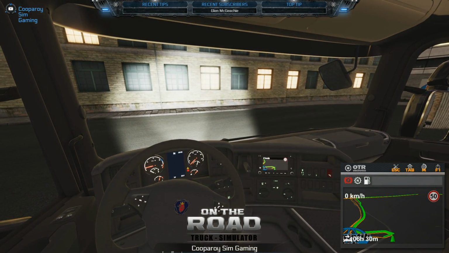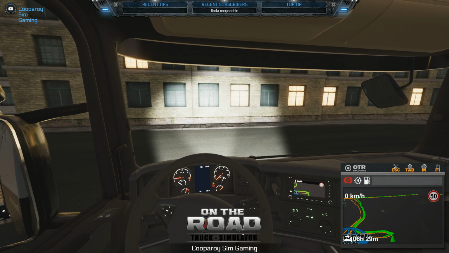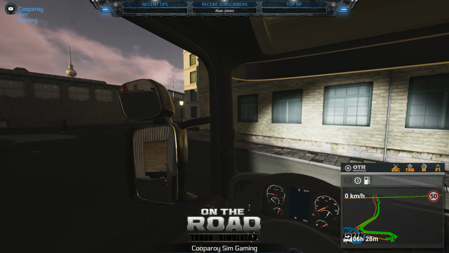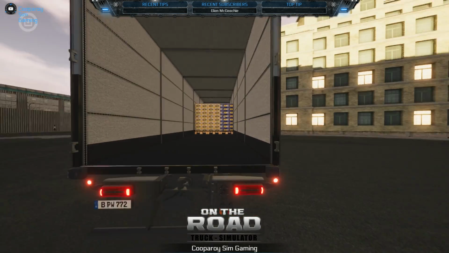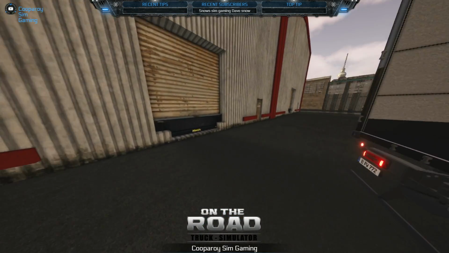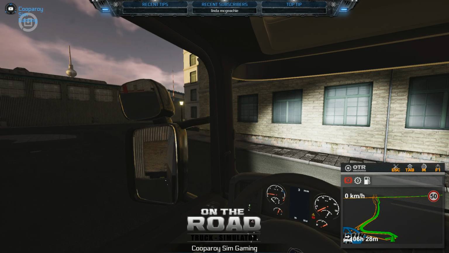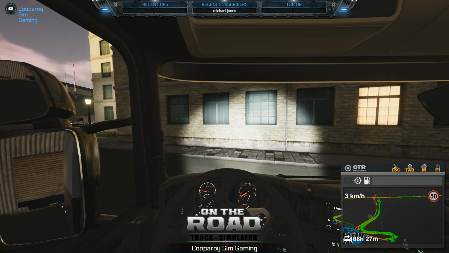Right. Now let me just look at my map. Have we got another pickup to do yet? Yes, we've got to go to Mobile Conte, haven't we? Of course we have. Right, I couldn't remember whether we were picking two up from Logistics Hub or not. Obviously not. Right, let's go. Oh, let's not. Don't forget the doors. Right, that's the door shut. Let's go.